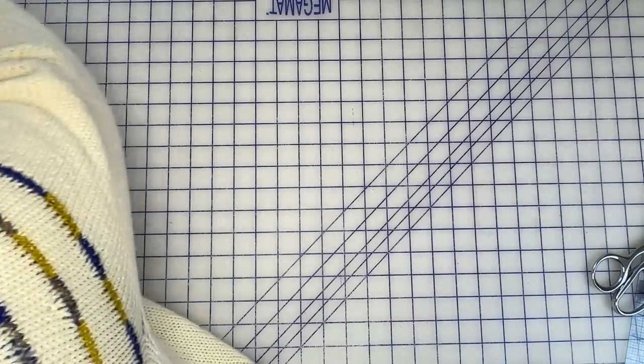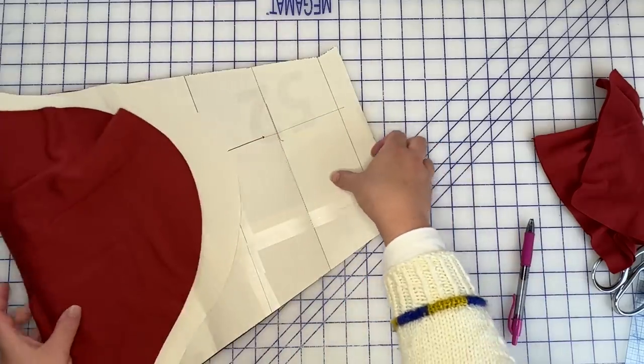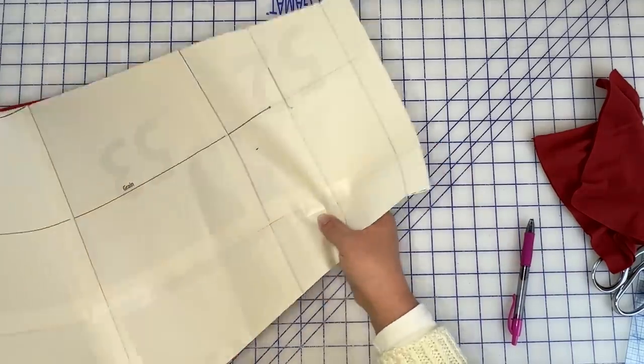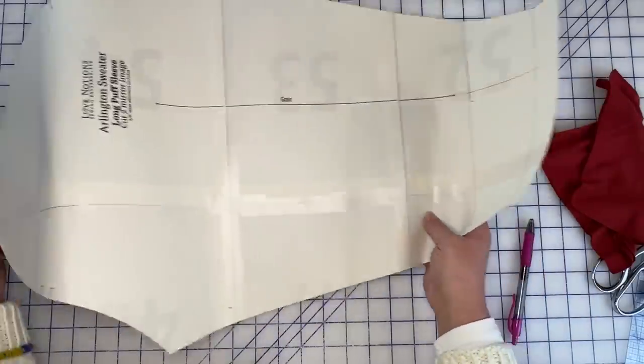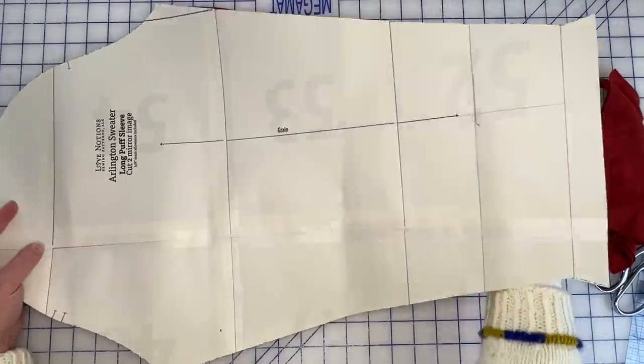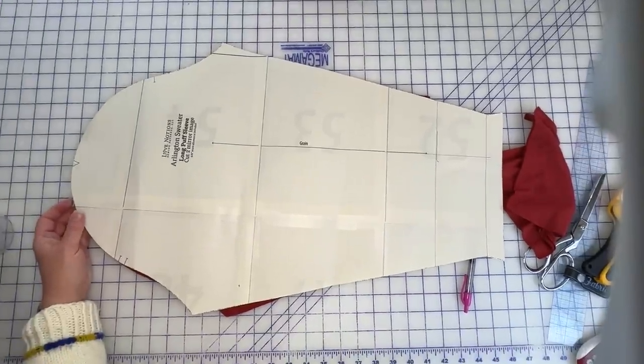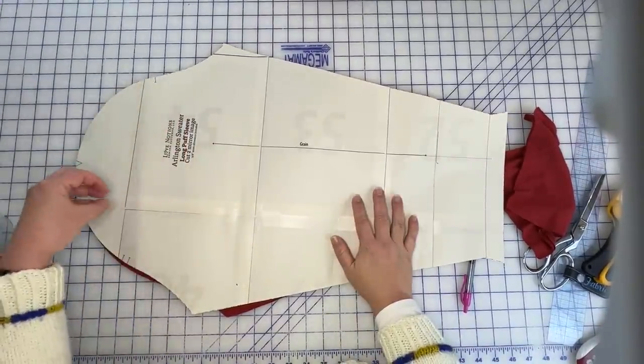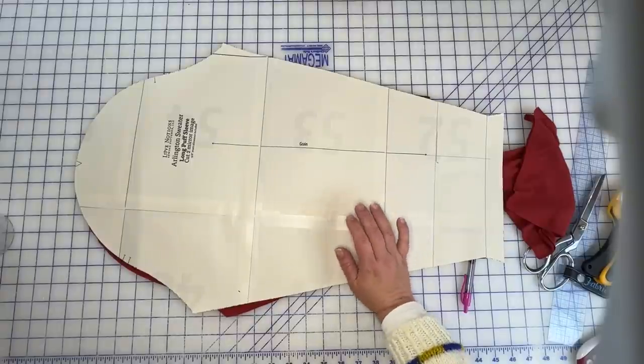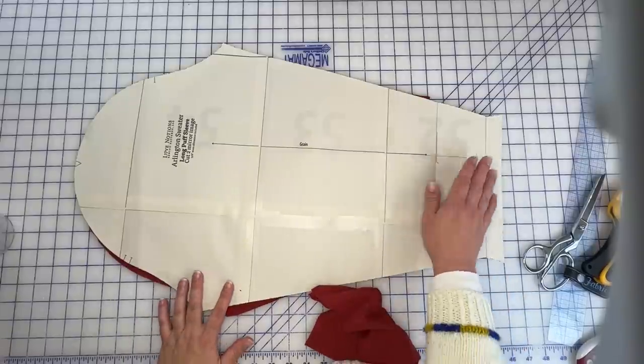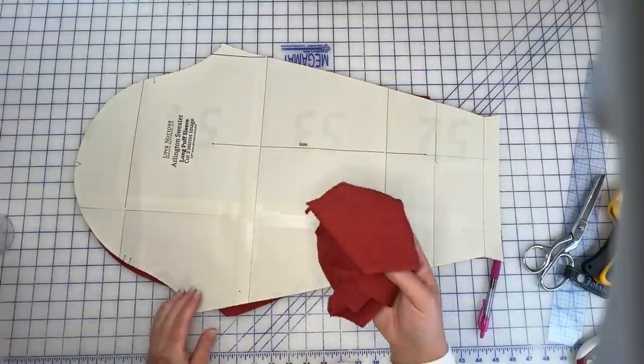Okay so I have cut out the long puffed sleeve. I've not made this before. I've made the short puff sleeve for my daughter but I've not made the long puff sleeve before. So the puffed sleeve gets gathered into the armseye. So you put gathering stitches and then gather it up. We're going to be pleating it and I'm going to show you how to do that in a very loosey-goosey fashion.